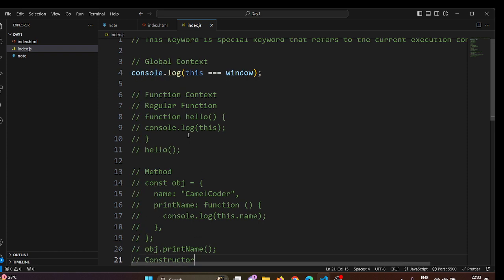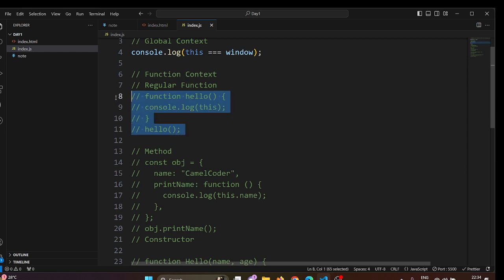And the value of this keyword is determined by many factors. Like if we are using this keyword at global context, the value of this is going to be window object. Inside a regular function, it is again going to be a window object, but it depends on how the functioning of this keyword is working.